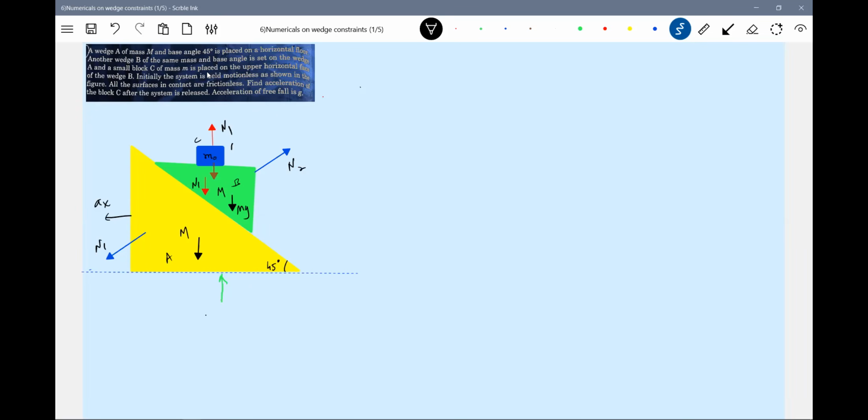So I'll describe their motion with respect to ground. They will have common acceleration along y-axis. Why will they have the same acceleration? I think acceleration along common normal should be equal because this block C will be in contact with the wedge B. So the normal reaction is, in fact, non-zero. So they must have same acceleration along common normal. Then because of this, this will take N2. Yeah, I made changes here, and this will be acceleration ax.